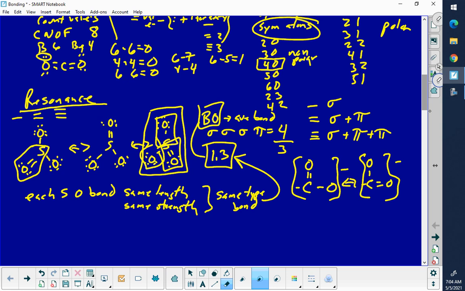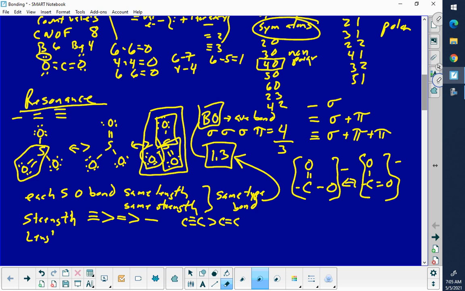One other thing, while we're talking about bond order, let's talk about length and strength. If we're talking about bond strength, then a triple bond is stronger than a double bond is stronger than a single bond, if we're talking about the same thing. So what I mean is carbon-carbon triple is stronger than carbon-carbon double, and so forth. I can't really compare a carbon-carbon triple bond to a nitrogen triple bond. We'll have to look at Coulomb's law for that. Or a carbon triple bond to an oxygen double bond.